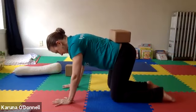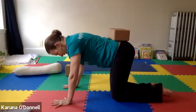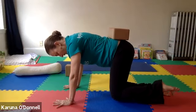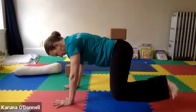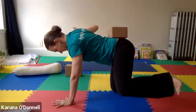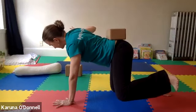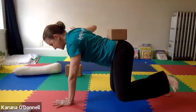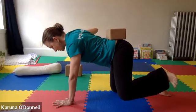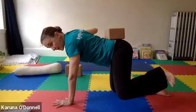And then the same thing here, let's come into some half frog in tabletop. So press the ground away with the right shin, hover the left knee, and begin to take the left knee out to the side. For today, let's bring the right arm into a cactus. Keep sensing where you can keep the eyes soft and fill yourself up with this quality. Feel the energy body respond.